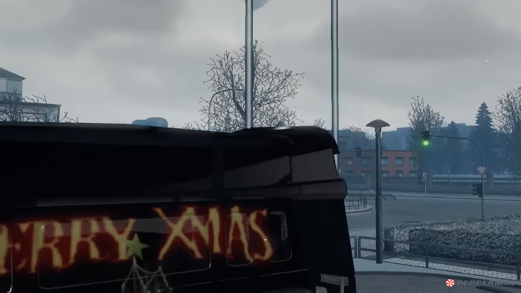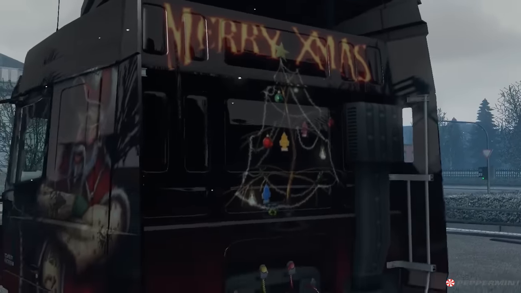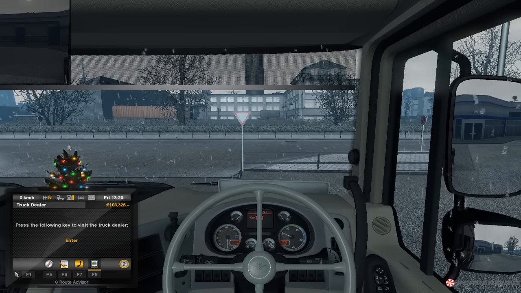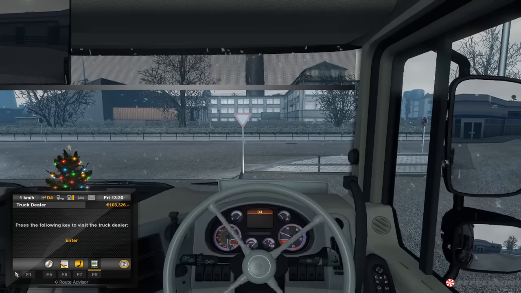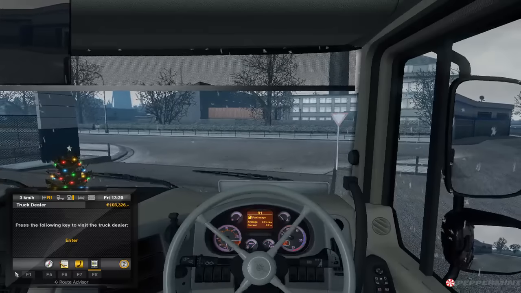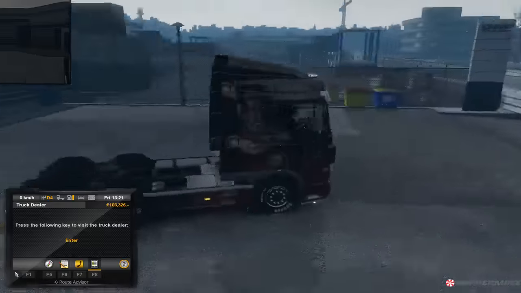This is our master DAF XF105. It's snowing, as you can see, so let's just F4 it. Okay, and that, people, is our truck. Check that out. Oh, purple. We've got a nice purple display. Beautiful. A bit different, isn't it?